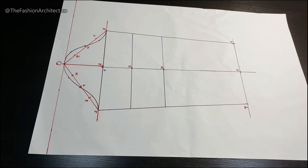So now I'm going to be using the armhole measurements that we derived from the bodice. Remember the front and back armhole measurements. That's what I'm going to use now to measure along the curve of the sleeve head for both the front and the back. And then wherever, like my back armhole measurement was 21 cm, so I'm basically going to measure that 21 cm from point 3 along the curve to where it stops on that line.